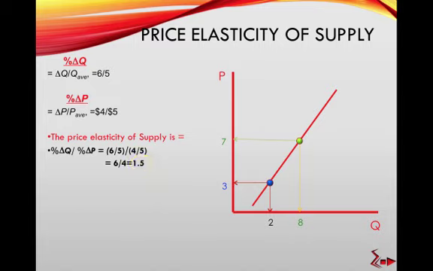Now, what you just calculated is the price elasticity of supply function, but at what point? Is it at the blue point, or is it at the green point, or is it the same elasticity for the supply function at all the points? Well, what you just calculated, 1.5, is the elasticity of the supply function for the average point, the average of the blue and the green point. The average price was 5 and the average quantity was 5. So what you just calculated was the price elasticity of supply at the red point here. So the price elasticity at that point is equal to 1.5.